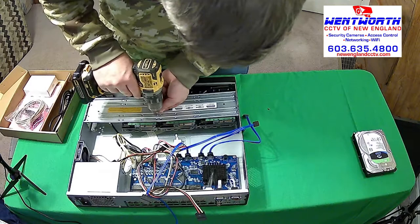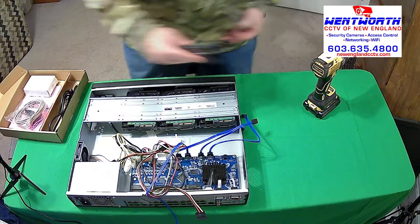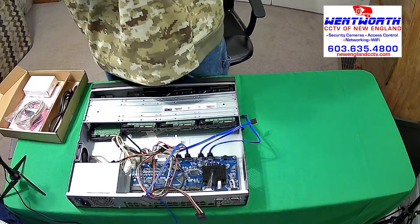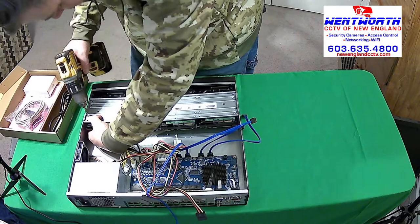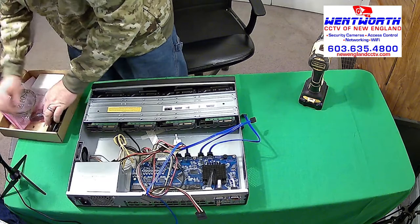Okay. And we'll put the last one on. Be very careful here. There are a lot of cables in there, so we want to be gentle. Line up our screws. All right, I'm missing a couple of these silver screws. There they are. I didn't get them all.